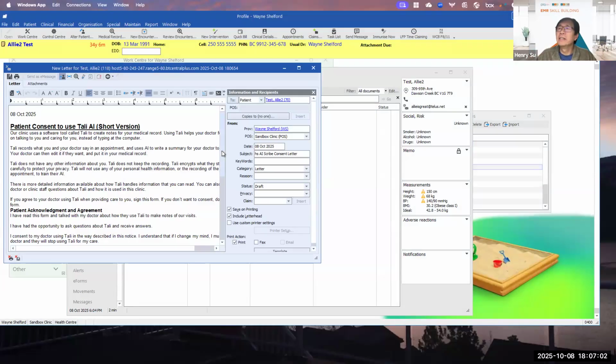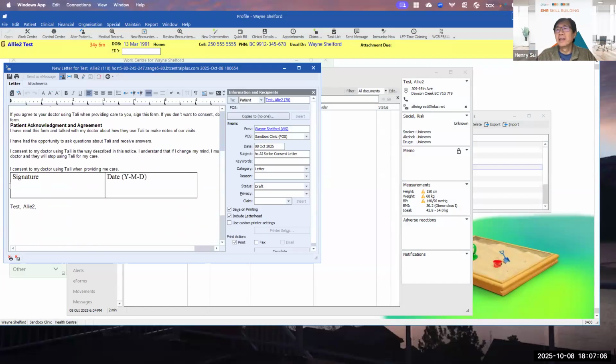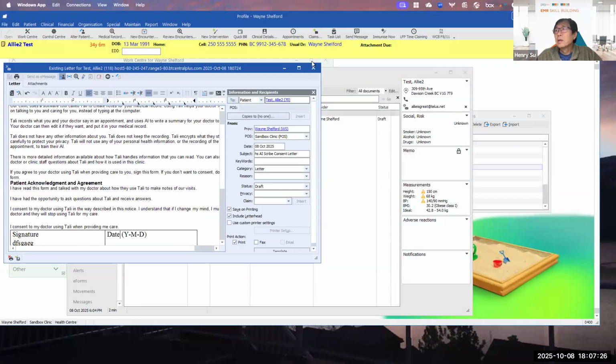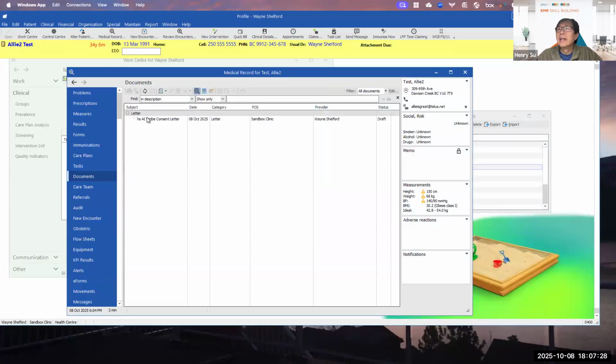So now here's an AI scribe consent letter. You can get the patient to sign it with your mouse and you can save it. So I've got the letter, it's signed, it can be dated, and there's the patient name, there's the date. It's all good. We save it, close it, and now it's in the chart under documents. So those are some ways you can use a letter.